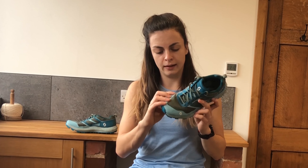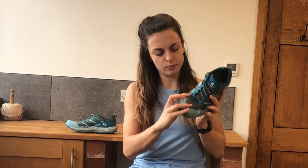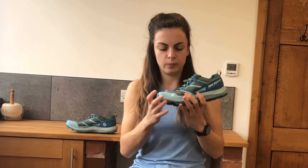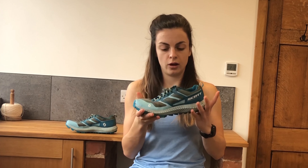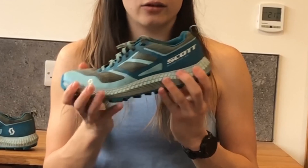I'm going to start off by talking about the upper of the shoe. We have this mesh up here and a rubber bumper with some rubber outer just coming round, which makes the shoe quite water resistant when it's not too rainy. I did find that when I ran in small puddles my feet would be nice and warm and dry, but as soon as I ended up jumping in a big puddle or running through a stream the water did get stuck in the shoe and it took quite a while to drain.